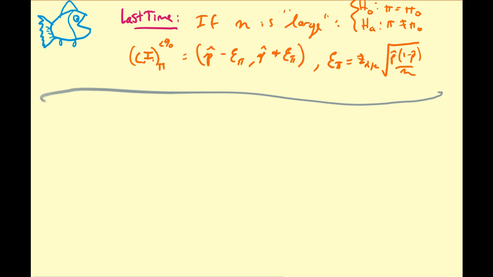So let us briefly go over those concepts that we talked about. The big assumption here is that n is sufficiently large. If n is not large, then this test might give a lot of misleading interpretations and sometimes completely wrong interpretations. If you look at the derivation for this confidence interval, it was derived based on two assumptions. One, n is large, allowing us to use the normal distribution to approximate a binomial distribution. And we also made the assumption that the sample proportion is a decent estimate for the population proportion. So it's pretty much error built on error if these assumptions are not met. So these assumptions are very important.